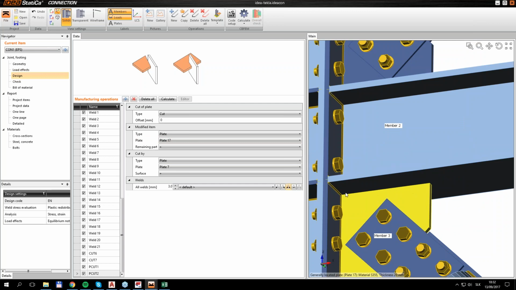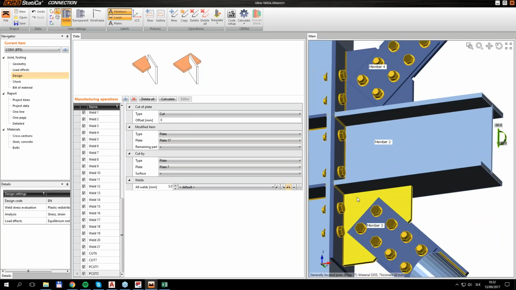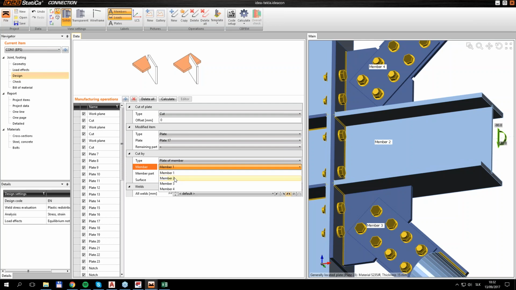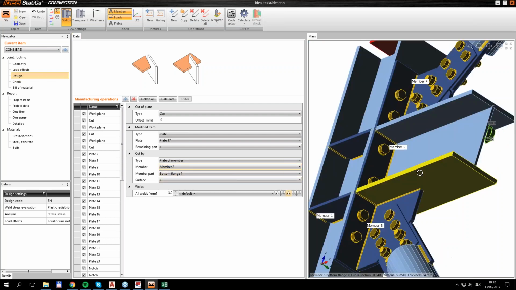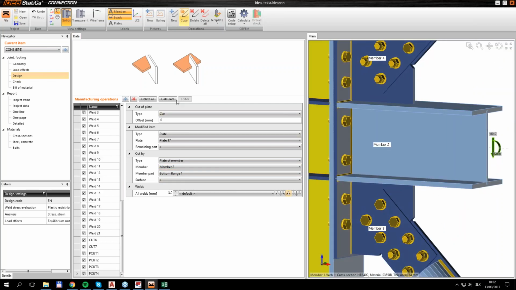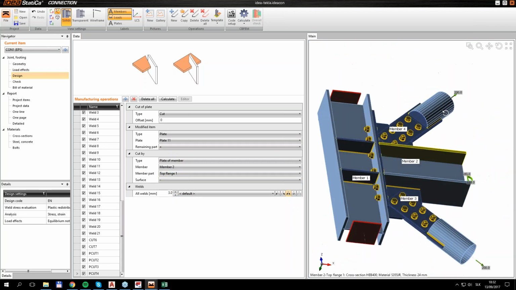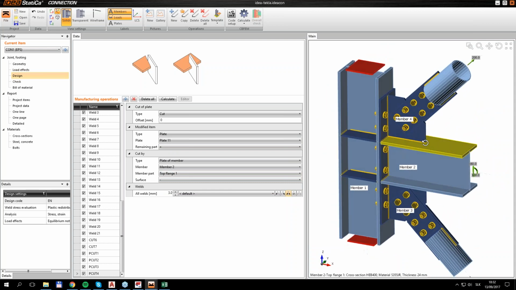And the last 2 welds will be at the intersection of plates with member number 2. So the brief copy by the plate of member number 2, and the bottom flange. The last copy will be for plate number 11, top flange, and we will cut by another surface, so by the top surface. Now we have done everything what was missing in Tekla structures.